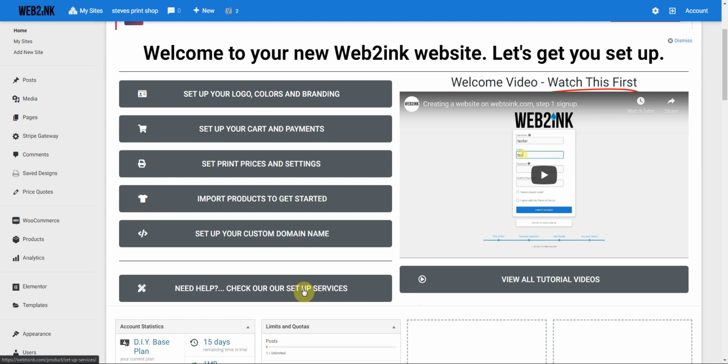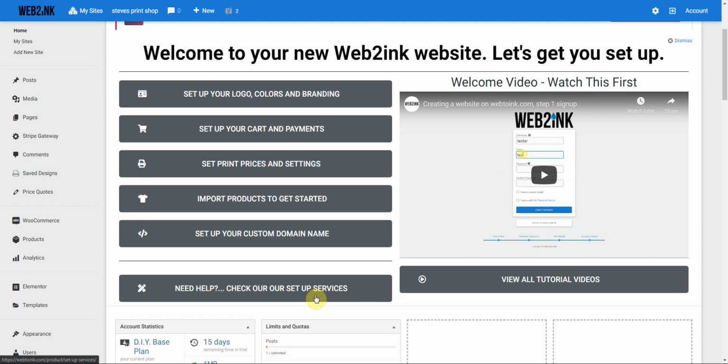And then right here, this is a link to our setup services. So the Web2ink DIY plan is really kind of a do-it-yourself platform, but we offer help when it comes to certain types of getting your site set up.